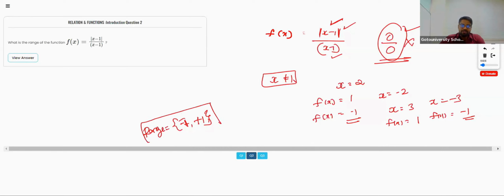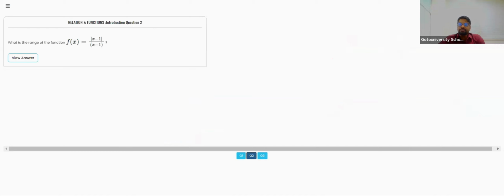It's a very interesting example, right? So whatever you put, the numerator and denominator are going to be the same, but the only thing is it might take a positive value, it can also take a negative value. That's why the range of this function is only 2 values it can take, which is minus 1 and plus 1. Right? A very interesting example, isn't it? Let's go for the next one. What is it? The next question is here.